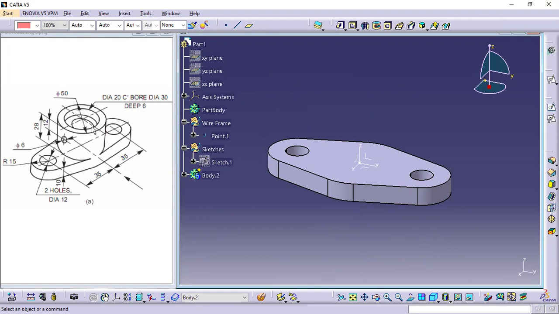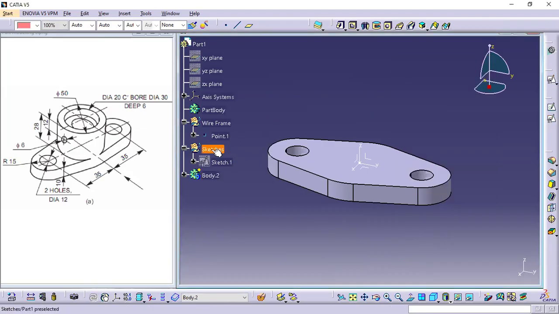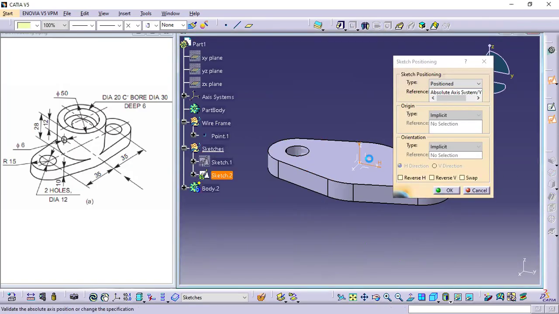So here what I do, you can choose the shape command or you can directly make a circle also. So what I do here, I go with the positioning sketch. So first I'm going to define in work object sketches. Go to the positioning sketch, select this axis.